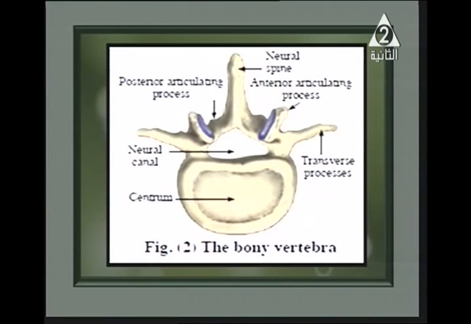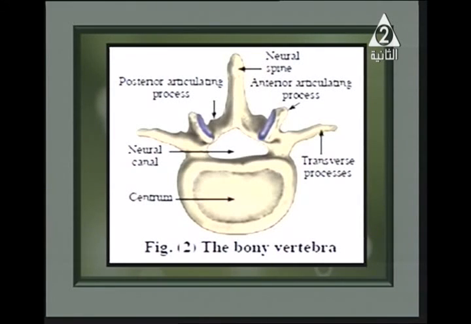This is the shape of a typical vertebra, and definitely this one is a lumbar. As you see in the picture, it consists of a thick large part called the centrum, attached laterally by 2 transverse processes. Observe the right side and the left side. They are called transverse processes, which means protrusions. Posteriorly we have 2 parts, the neural canal and the neural spine.